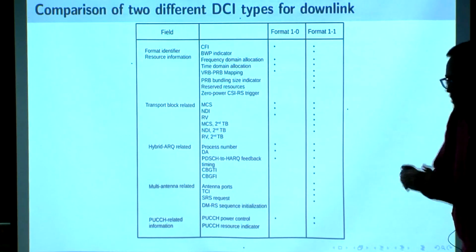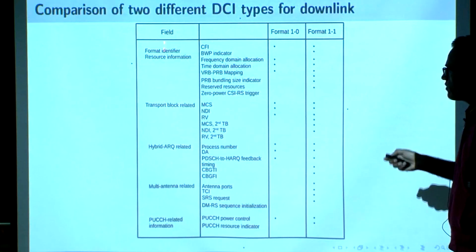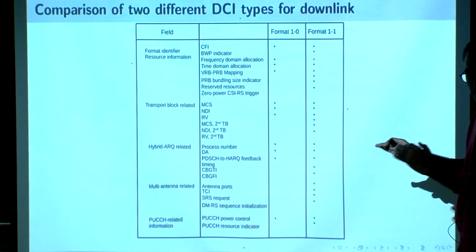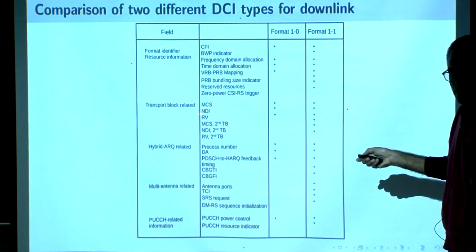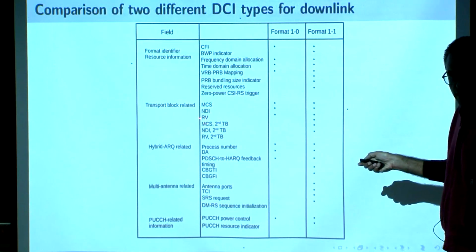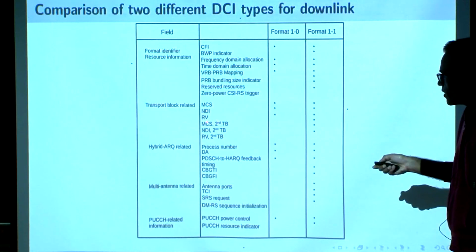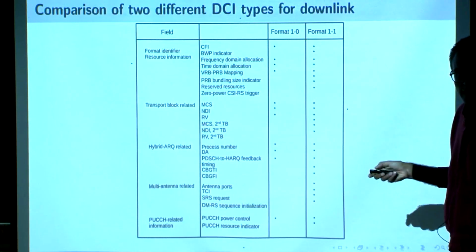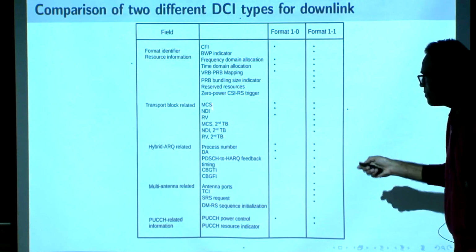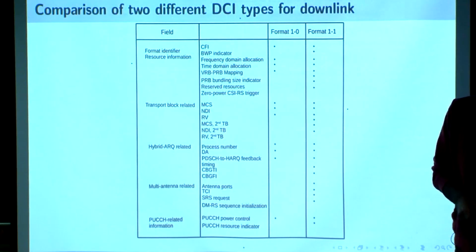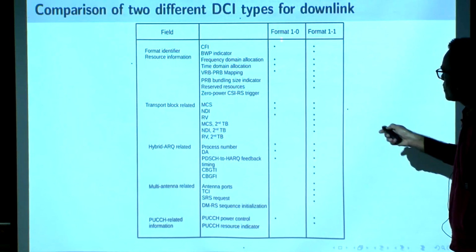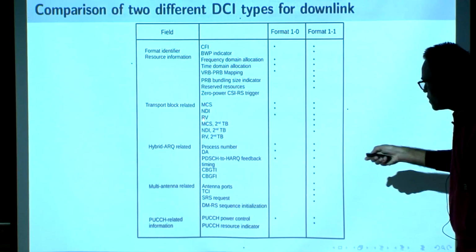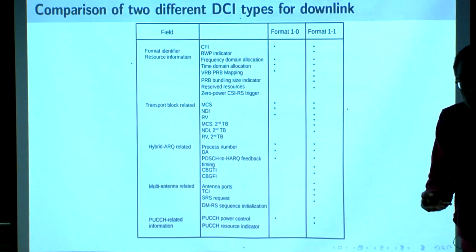What we understand here is, look at this. What are the different fields in this? As I said, this is 30 to 35 bits. These fields we know: MCS, new data indicator, RV. And what is this? If it is MIMO and you are sending a second transport block also, you need to send the same information for that also. That's why I said, if you are not doing that, then it is format 10, because you don't have to send this extra information.